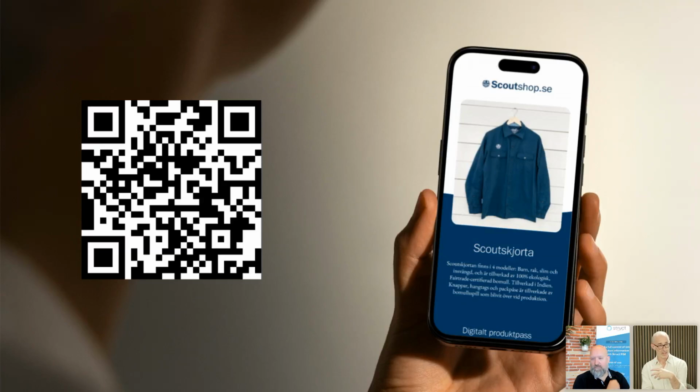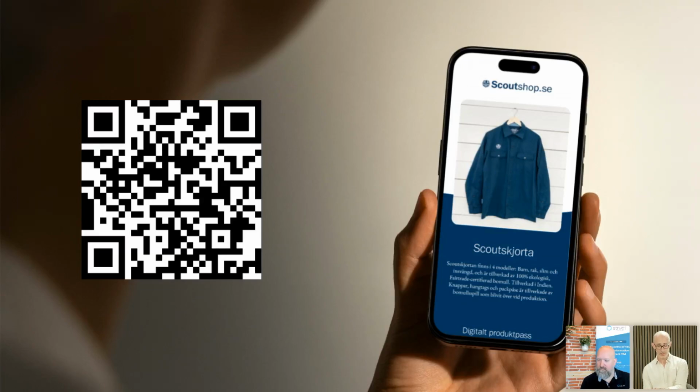We've imported the data that we've used with the Scouts into the Struct PIM system for the sake of argument, and done a proof of concept here. So you're going to be able to see what this digital product passport looks like. If you scan the code, you'll get an experience of what it could feel like. And here we've taken data directly from the PIM system, and it automatically updates into the Kolla microsite when we make a change. So you're going to see that later.